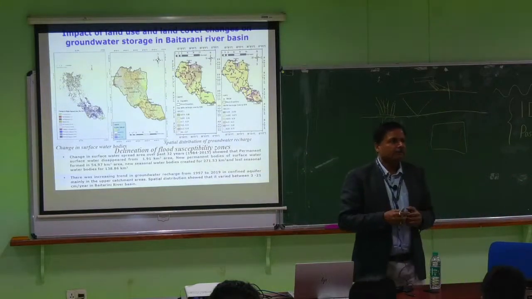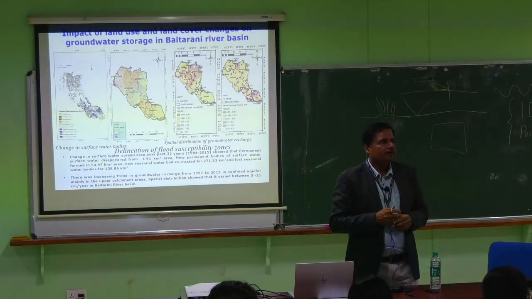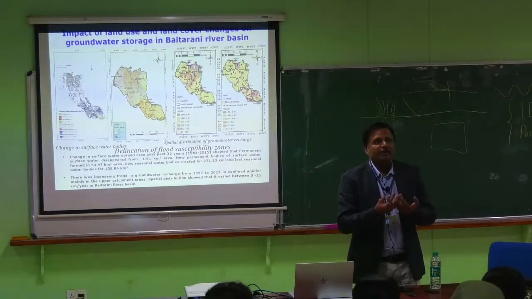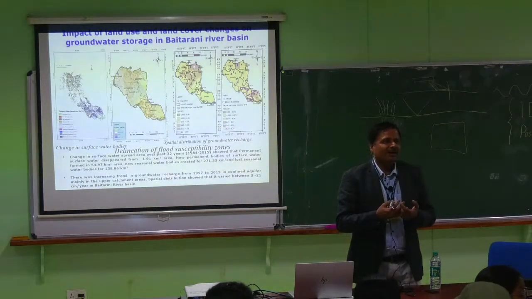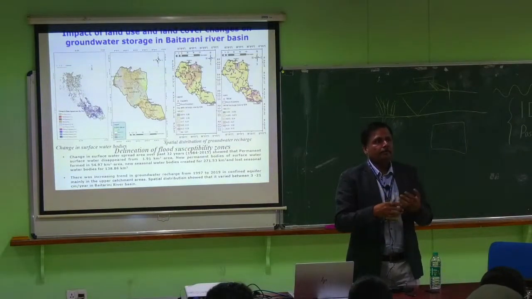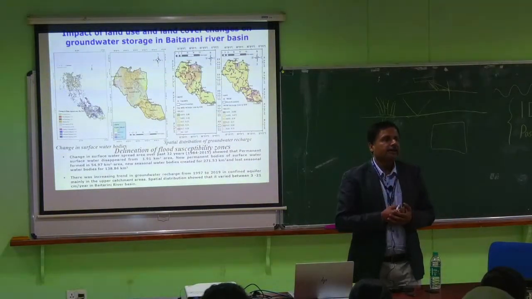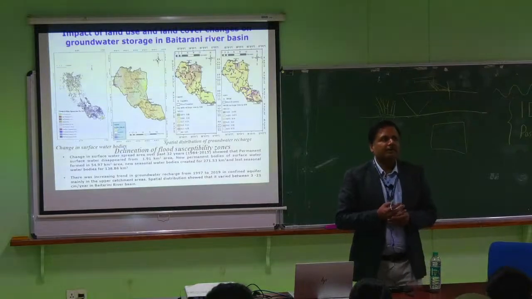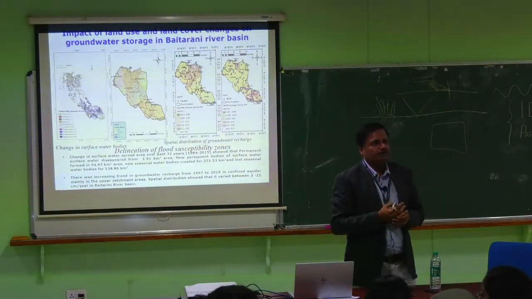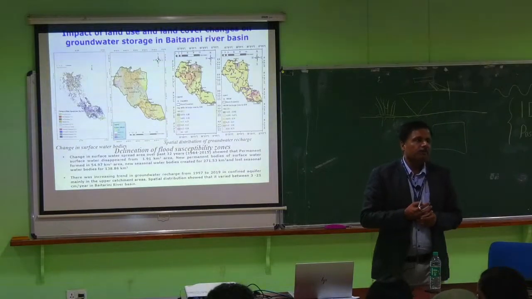And then there is a change in the impact of land use land cover. Land use land cover change क्यों होता है? Due to anthropogenic interventions, man-made interventions. I told you that man-made interventions are causing a lot of issues in our country and also abroad. That is also giving rise to greenhouse gas emission and causing climate change. And carbon credit का भी जो है, green ecosystem को नहीं करता है. So we have to look into that.